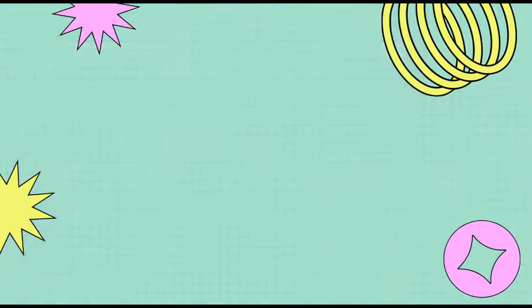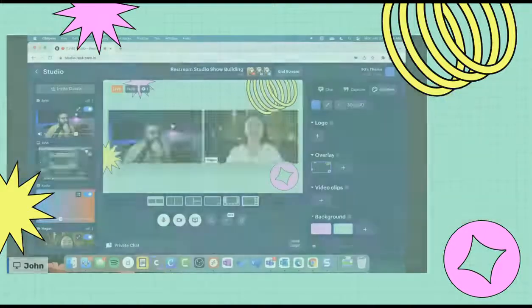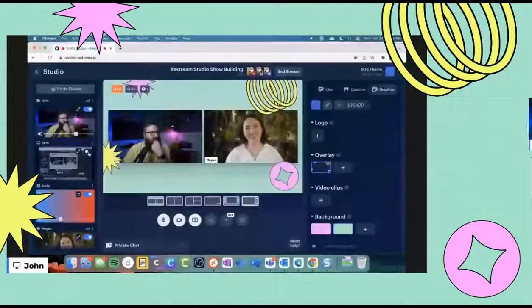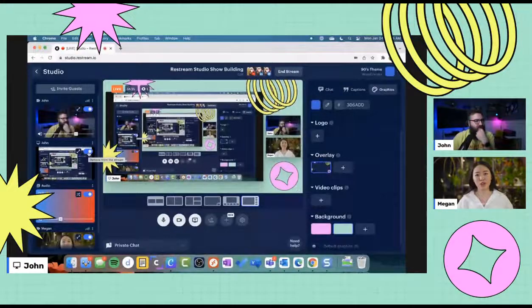So now if I turn off the screen, there's the two of us side by side, which now covers up my name. So now we do need to move that a little bit over. Where should I put that, do you think? Maybe I should just get rid of the little yellow star.